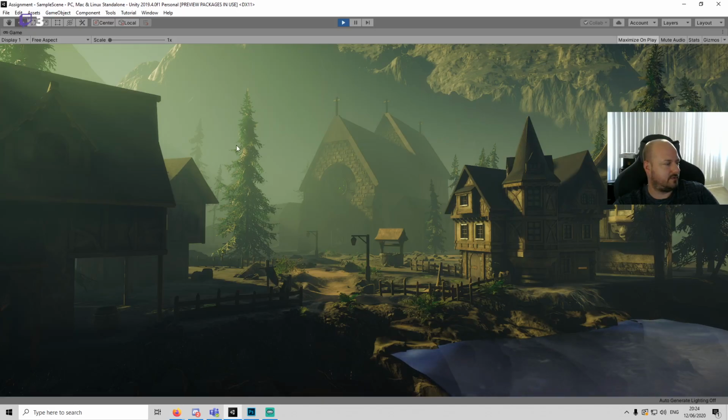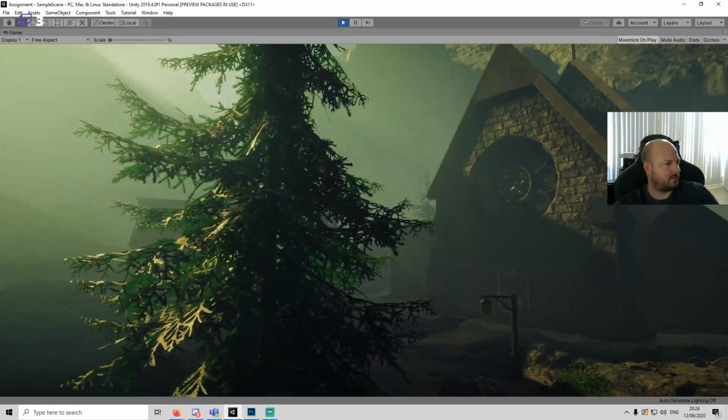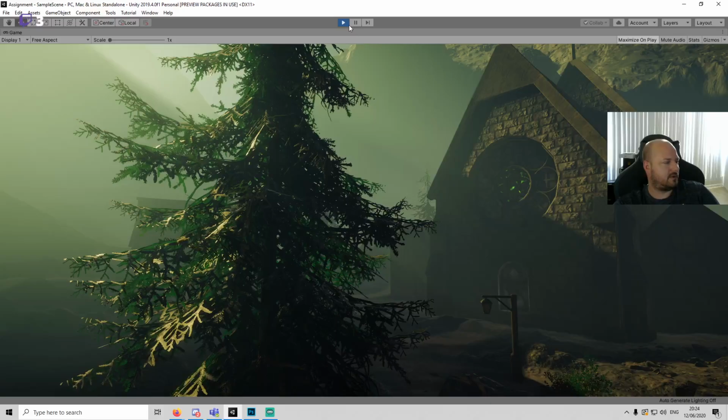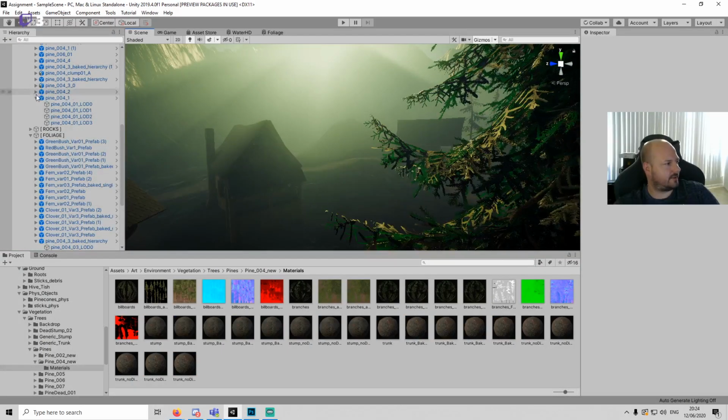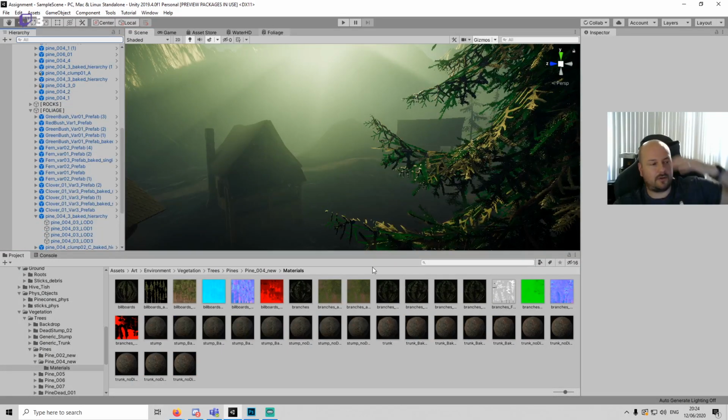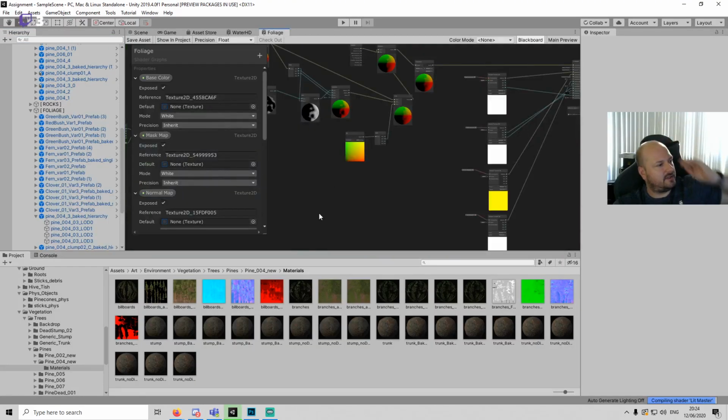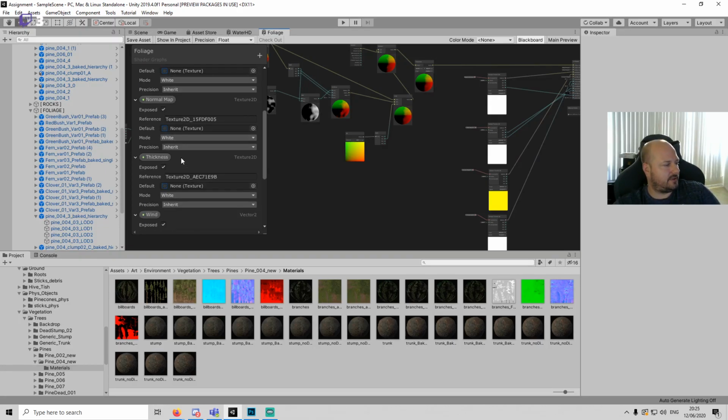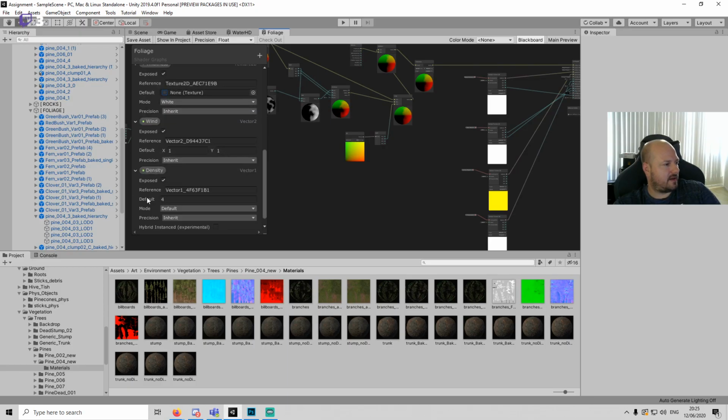Subtle, but it is moving a little bit, maybe a little bit too subtle though. It's a nice cold breeze, you know, but yeah, okay. So what I'm gonna do for now is, you can see it actually has a thing called a reference over here, which means that you can access that using C#. What I want to do here is have these ones exposed by default.